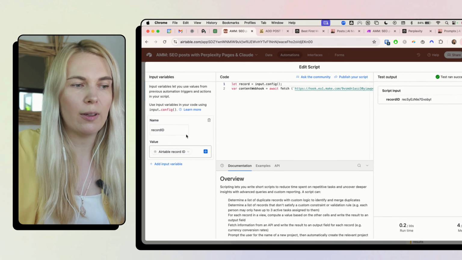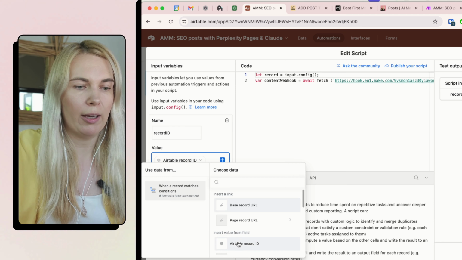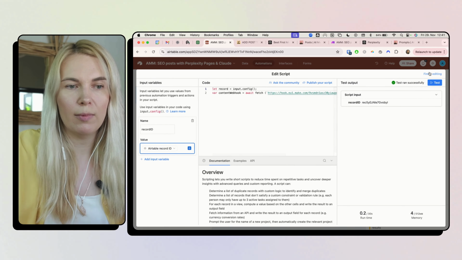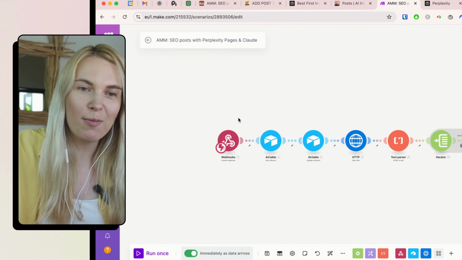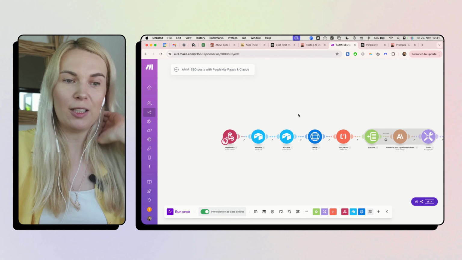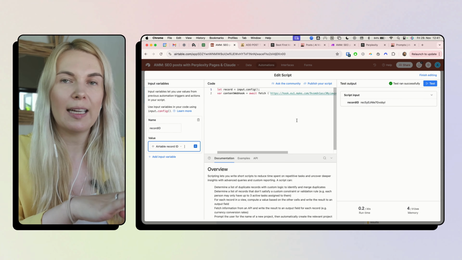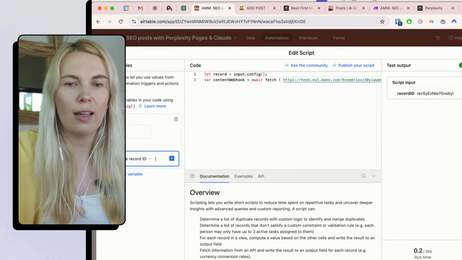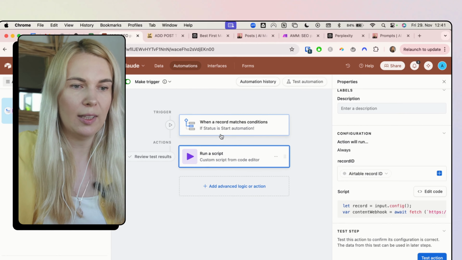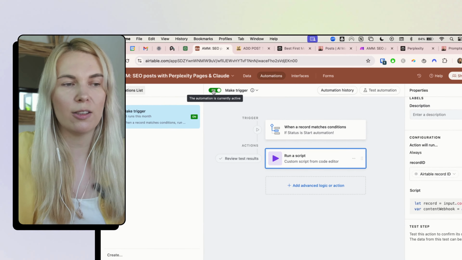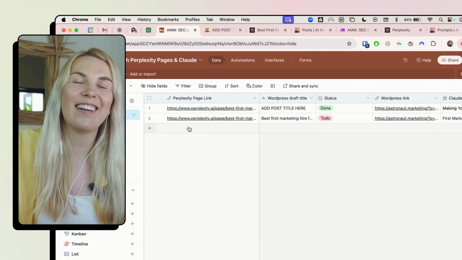And another thing, you have to add this record ID, and then the value you have to pick here is Airtable record ID. So these are the things you need to do. And once you test it and it shows up in make.com, then you can start using the whole automation. So basically, to test it, you have to have one record already waiting to start the automation. And then you add all of this code that you get from here, and then just save it, and don't forget to put it on here as well. So basically, I have one automation with one row waiting here.